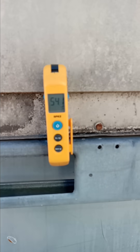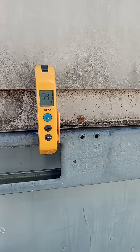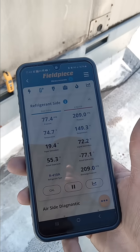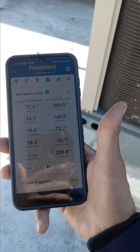My discharge air was running at about 54 degrees. When I connected the other circuit it stayed at 54, which led me to believe it was low on refrigerant. I put my hand on both suction lines and felt that one was coated — frosted — while the other wasn't.